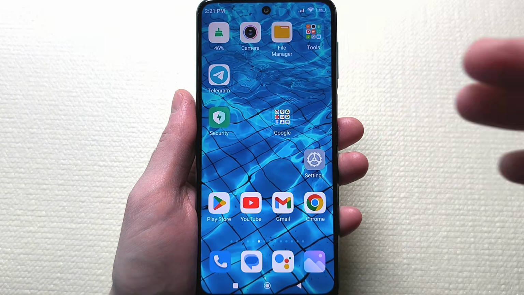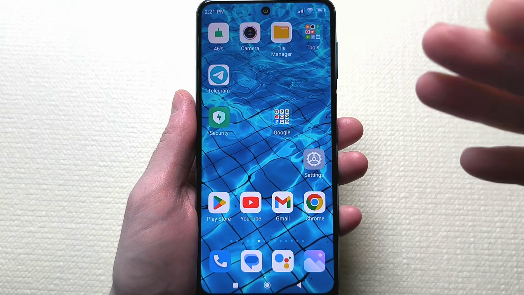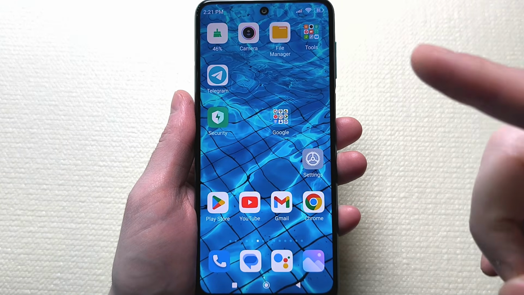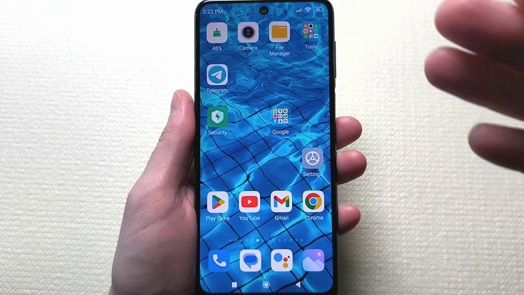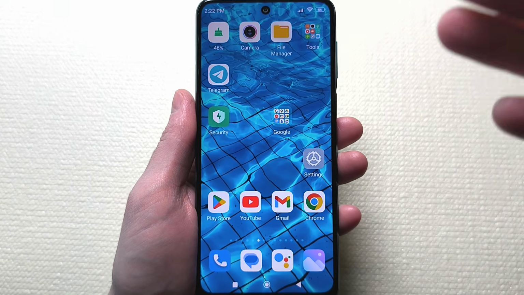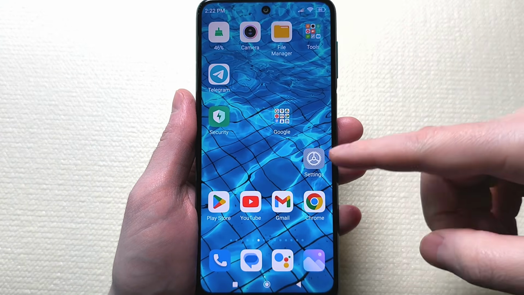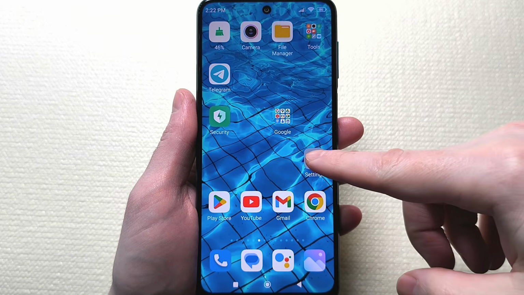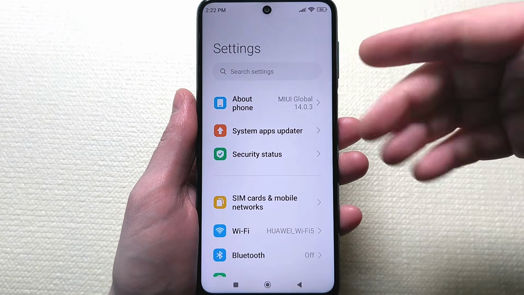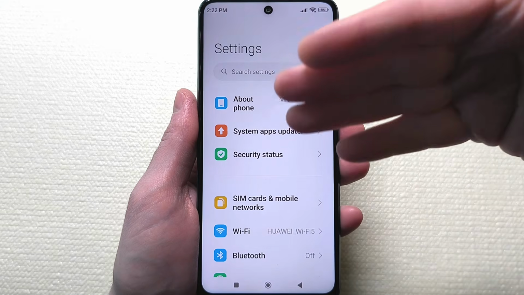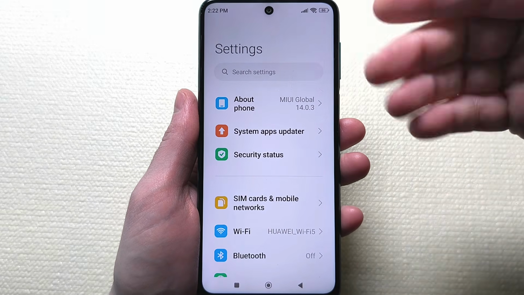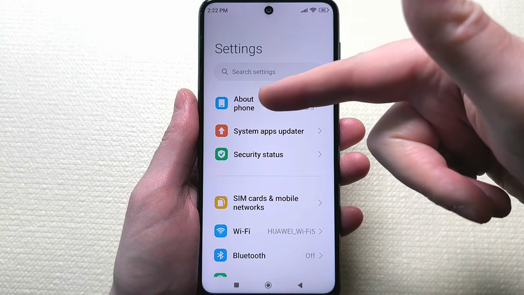Now we'll move on to settings that will help improve your phone's performance. This can also be used on tablets. Basically this works anywhere on any Android device. So first we need to go to our standard settings. Here they are. Next, look for a section called About Phone or Phone Information. Basically, that's where your device information is located.